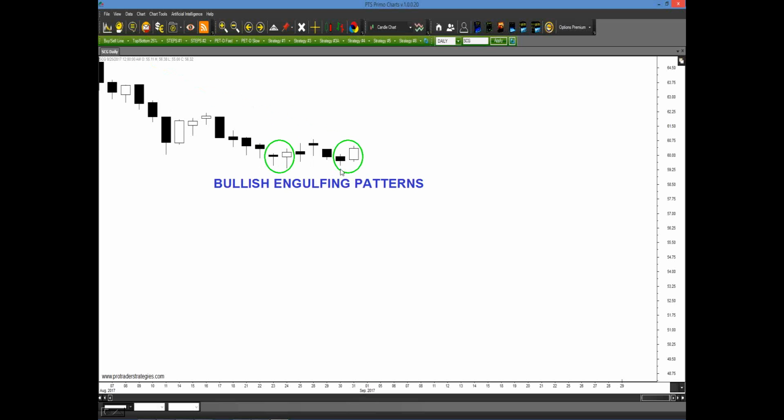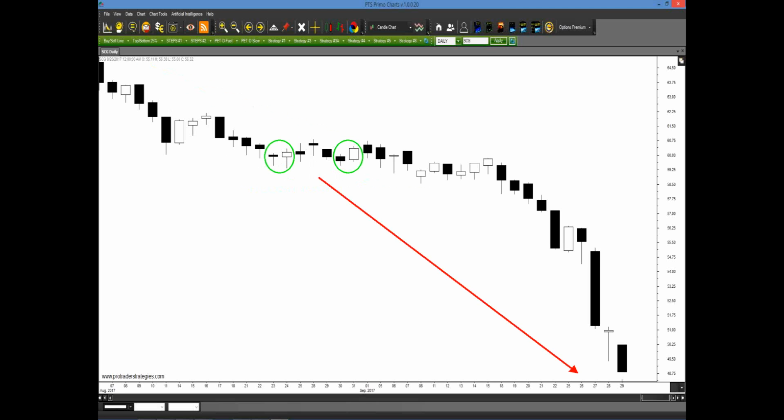Maybe you go to a guru that teaches you how to trade in some type of chat room or trading room every day, and this says that this is a really good buy sign. You've got to buy this. So you jump in based on the bullish engulfing patterns and any other things that are substantiating your buy, and look what happens. Okay, does it look familiar to anybody?